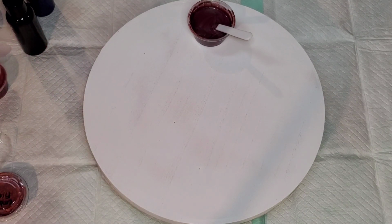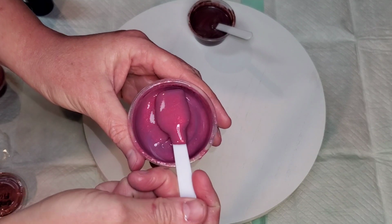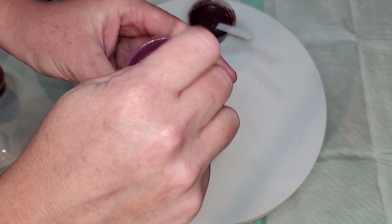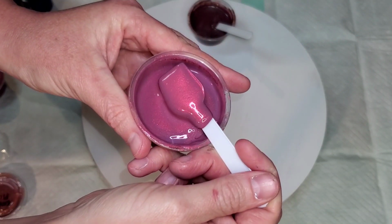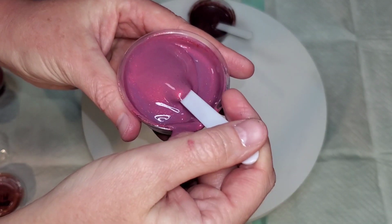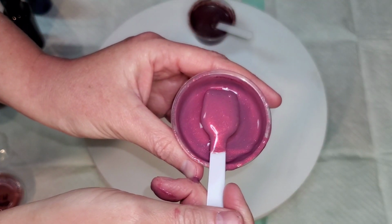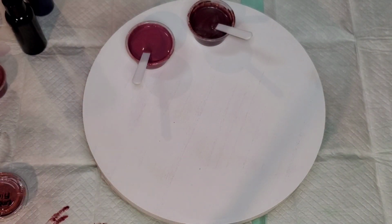This one is called Crimson Lust, and I think it is gorgeous. And even the camera is not quite showing you just how beautiful it really is. We're going to use this one today. Ooh, let's wait till it's painting time. We're going to use this one today too, if I don't paint it ahead of time.